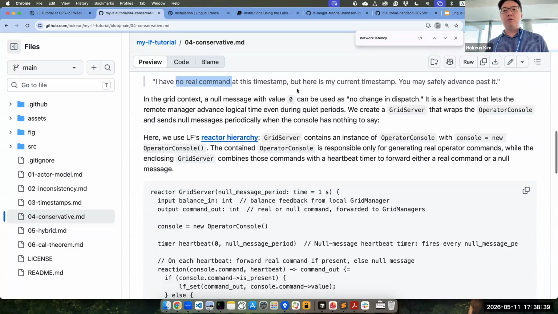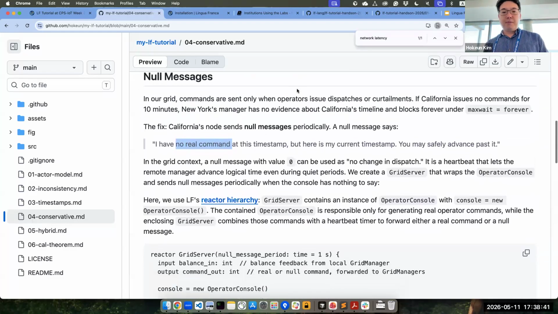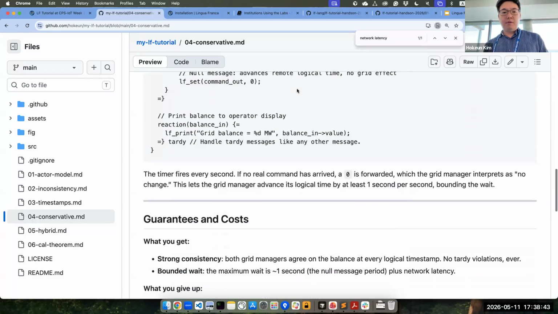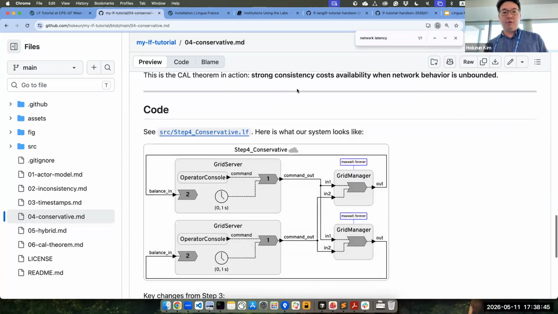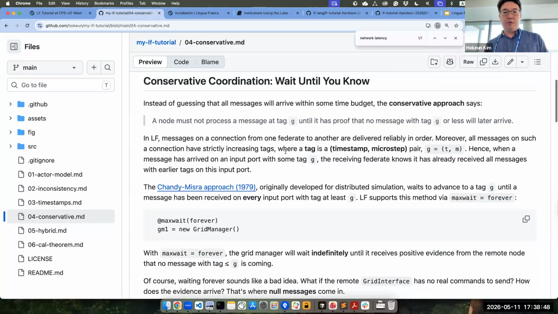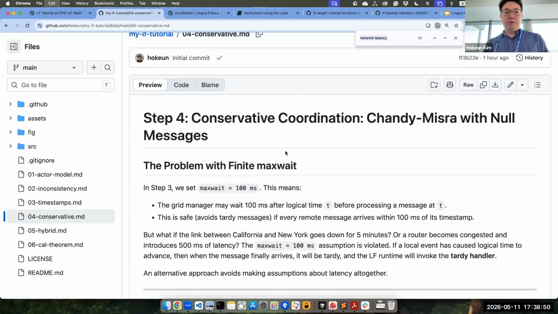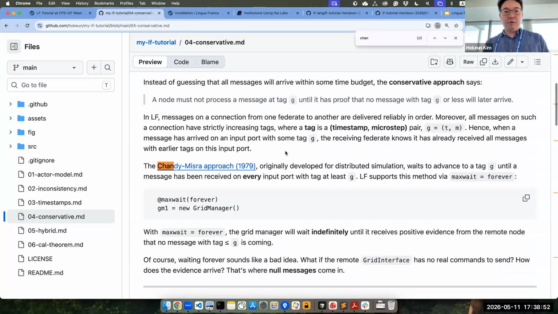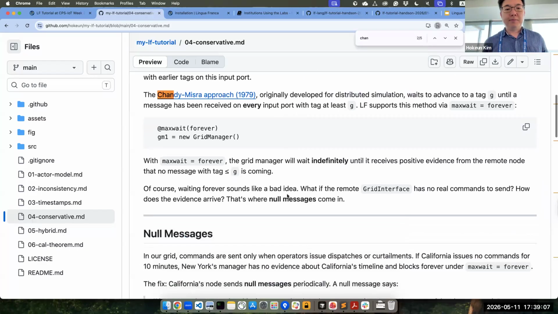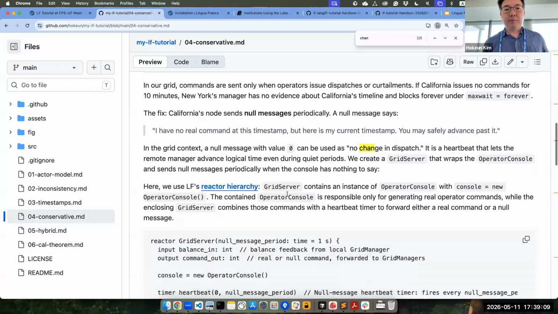That's the null message. This was originally proposed for distributed simulation by Chandy and Misra in 1979.